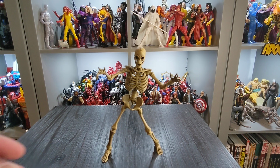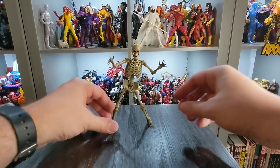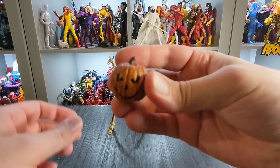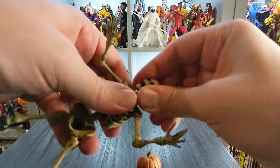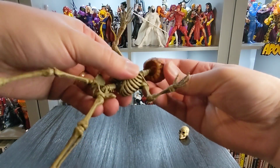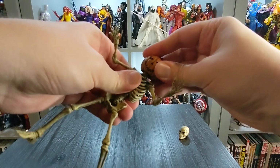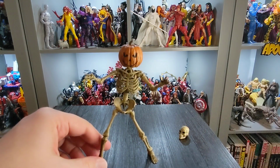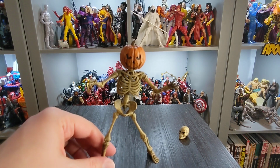In terms of the accessories it comes with, I did mention all the extra heads. So of course I got the exclusive evil jack-o'-lantern head, and it is just a ball joint that you can pop off, and that wasn't really that hard to pop off. I was a little nervous, but no, it just popped on easily. Nice little click when it popped on. There we go. Just want to make sure.